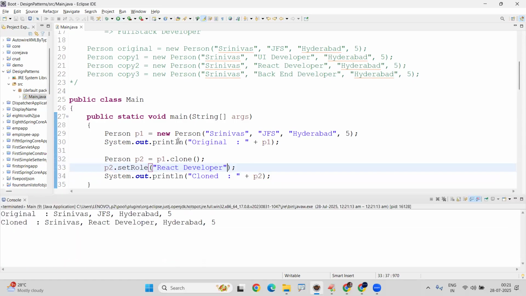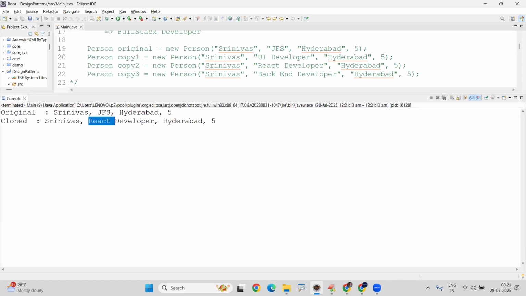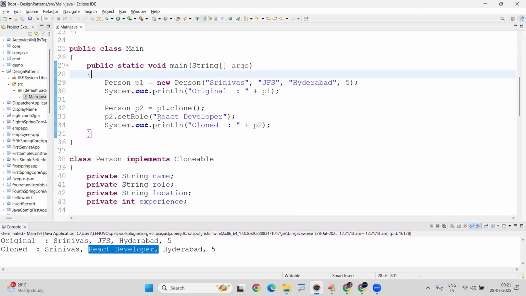If you look at this, only the role has changed, and everything else remains as it is. So this is the prototype design pattern. Hope you understood.